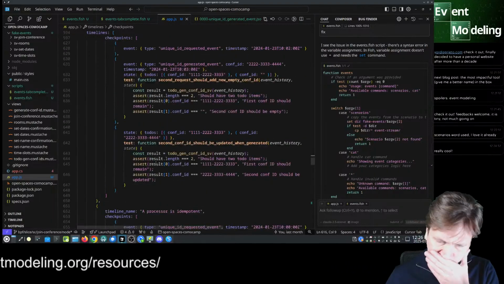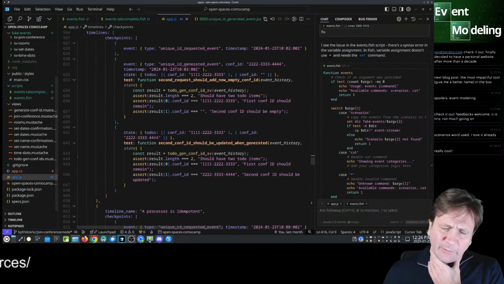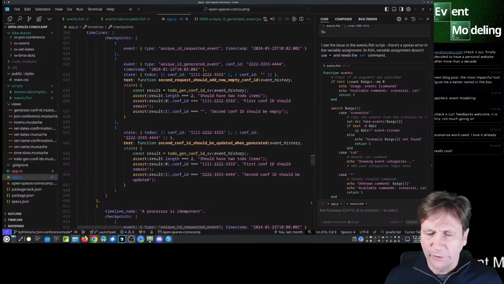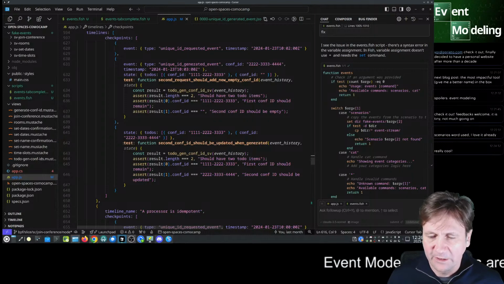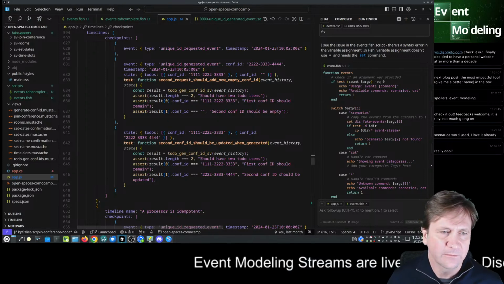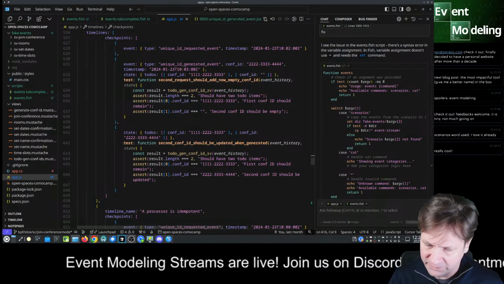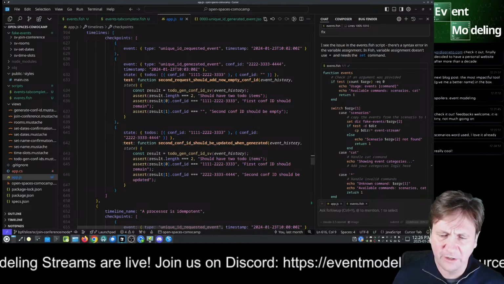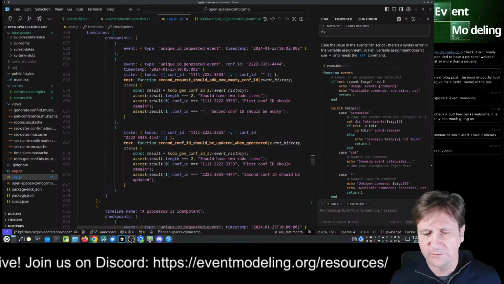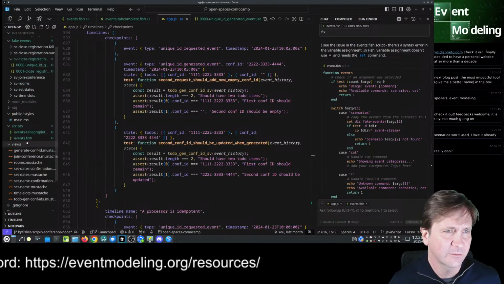So yeah, I really want to finish this application so we can work on the tooling around administering and writing the event models and the solutions. I know there's a lot of people doing their own products, but I want an open source version of all this. That's why all this is just getting pushed up.